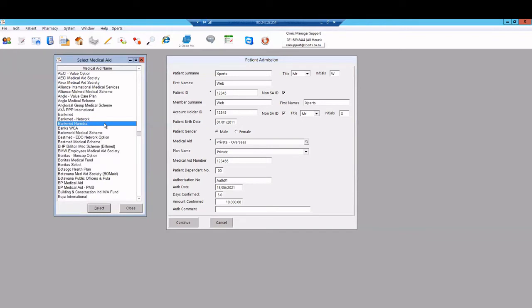We are in a better position to know which prices to use, and failing that, we'll get in touch with the NHN on your behalf to find out what pricings to use. So rather contact us for the additions of medical aids.